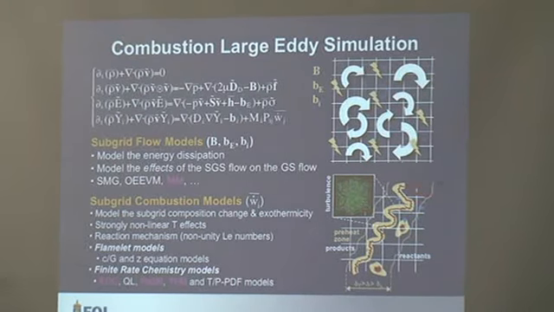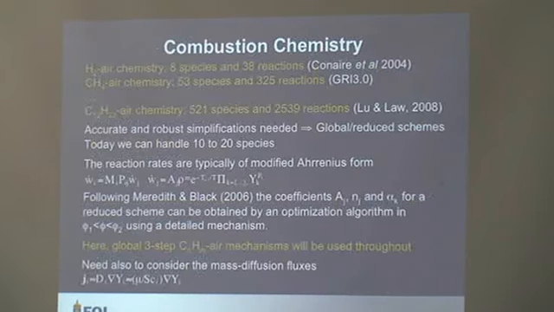And essentially there are two different classes of models: flamelet models and finite rate chemistry models. This is a crude grouping of models, but this is one that you can deal with, and I will come back to that later. So regarding the chemistry, I put some numbers here. For hydrogen-air chemistry, you need, say, 8 species and 38 reactions. That's the most recent to describe it reasonably well. For methane-air, you need about 50 species and 300 odd reactions.